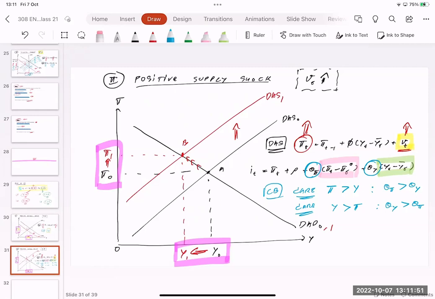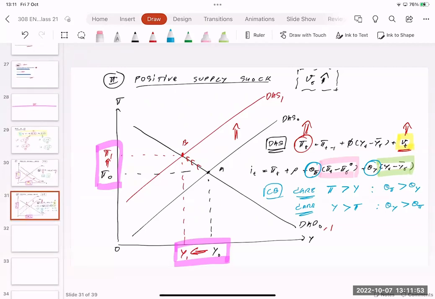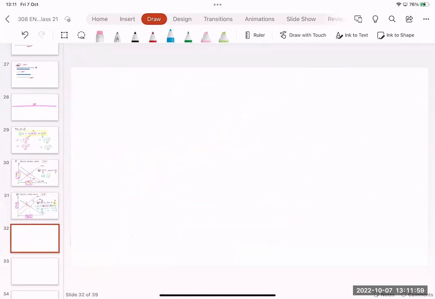Then since we know that theta y and theta pi show the attitude of the central bank about these two problems. Okay. So the next one, where are theta pi and theta y in the main model? I need to remind you again about DAD. Remember that we have the DAD curve like this, right?